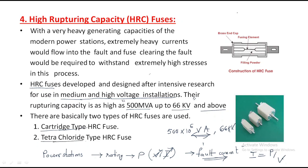Look at the diagram here. This is the brass end cap. This is the end cap, and this is the fusing element and the filling powder. What is the purpose of the filling powder? Insulation.